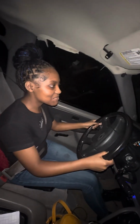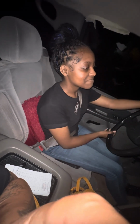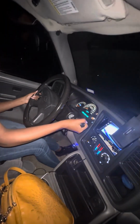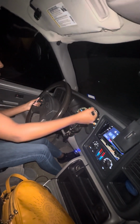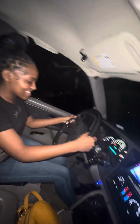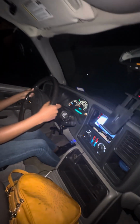All right, don't hit my truck either. Don't be hitting my switches. What switch? This time we're going to get a little bit closer to the curb. Yeah, that's good. Oh, that's why you hit the brake. That's right. Now put your reverse on. You don't need gas, just hold the brake. Reverse. You don't need gas, just let it coast off the curb.